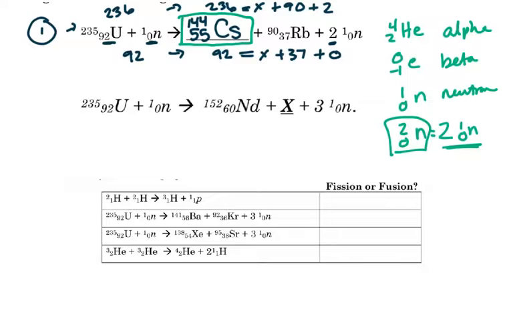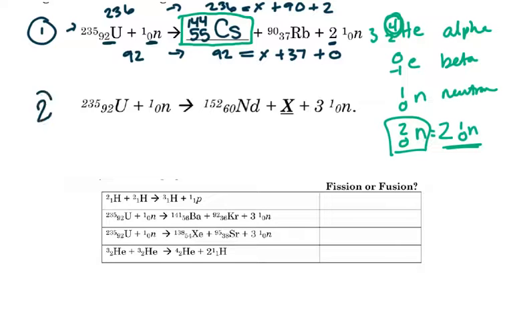But when you get numbers like 144, even like 90, really if they're bigger than like, I don't know, 12 probably, because you could maybe have 3 alpha particles. So if you had 3, that would give you a mass of 12. But really, once you get up into higher numbers, it's not going to be a particle. It's going to be an actual element. So that's how you do these.